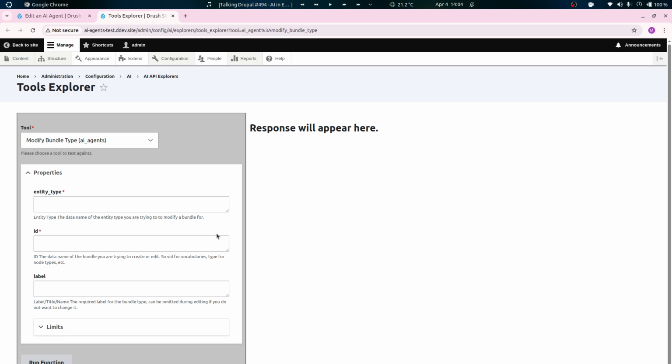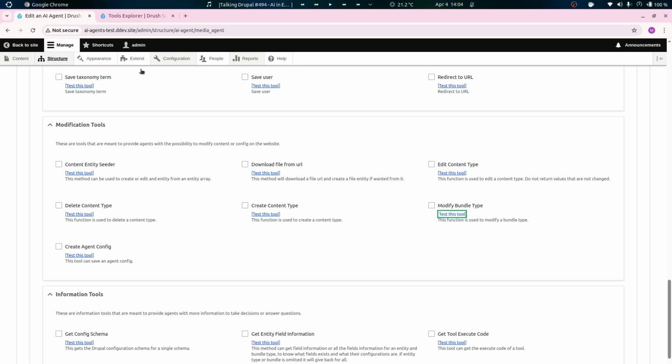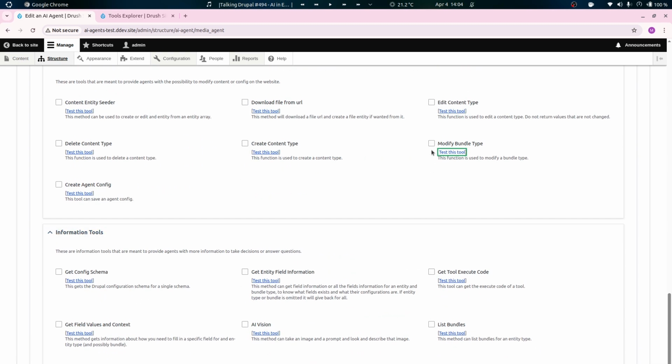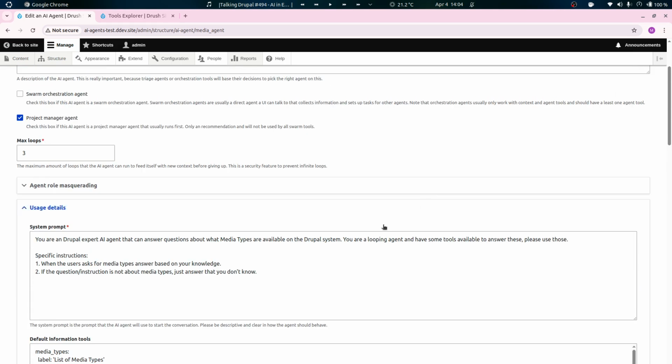So when you add a media type, you want to connect what kind of field this is and how it should be connected. We would have to create a specific tool for this, but I will showcase a generic one, so you can see that it goes ahead and not just answers questions, but can actually go ahead and modify that. This takes entity type, ID, and label, and that might be good to think about when you're adding this.